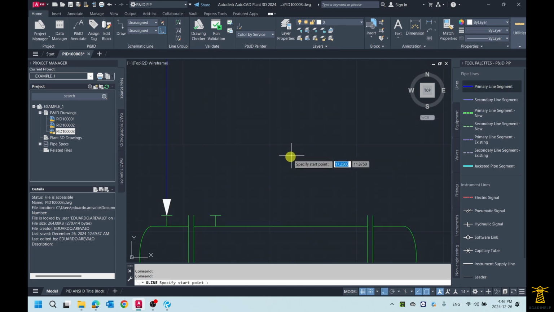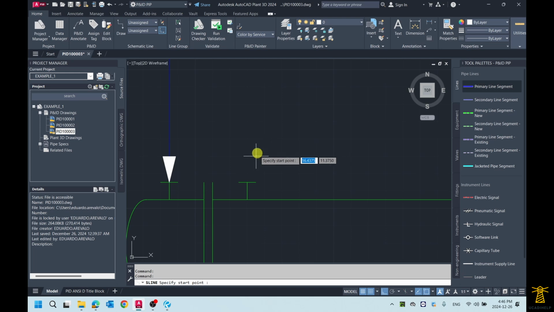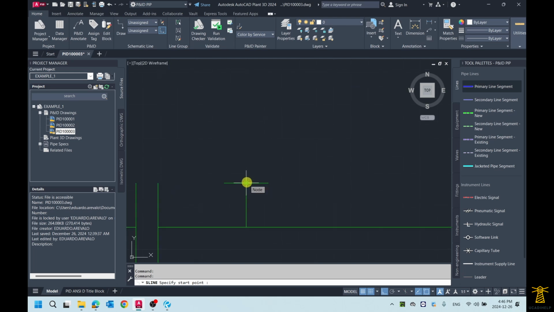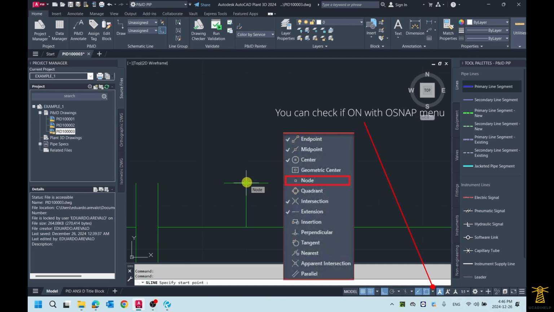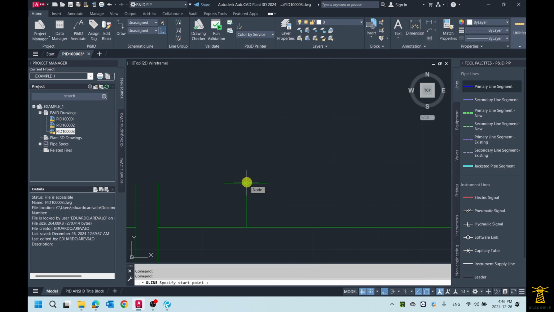When you connect your elements, it's very important to notice that this type of snap is called a node. The node is the point that allows the connection between the smart blocks, or the blocks from Plan 3D. When you use a node to connect your block, you are basically telling Plan 3D this is the origin, this is the source, or this is the destination.